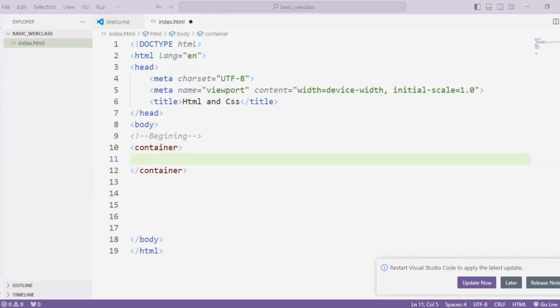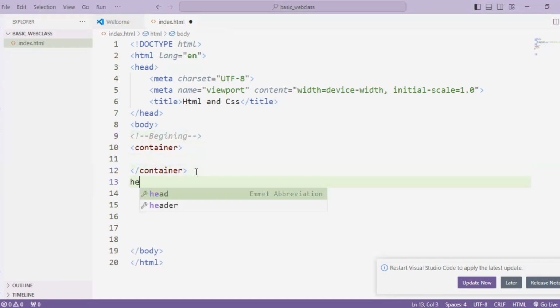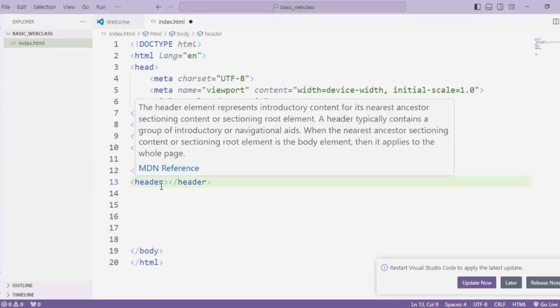Like now I call this container. We also have some HTML tags. For instance, let me come below here: header. Now this one is an HTML tag. Once you type it, you see that it comes with prediction, and once I press enter, automatically it creates the tags for me.